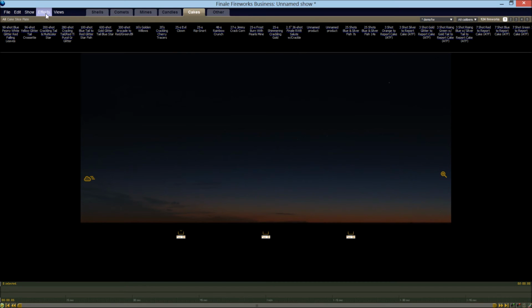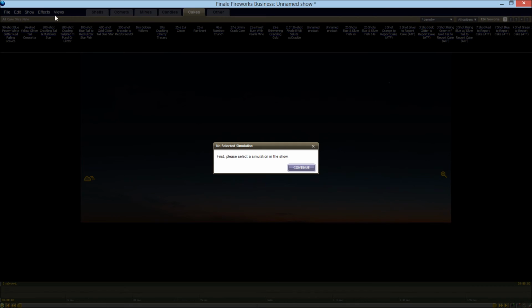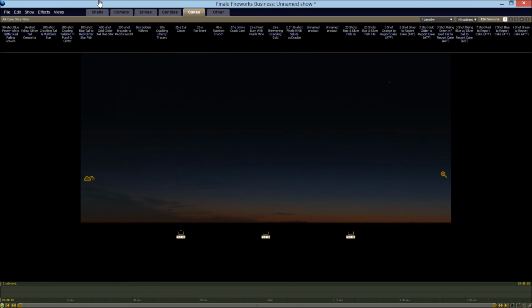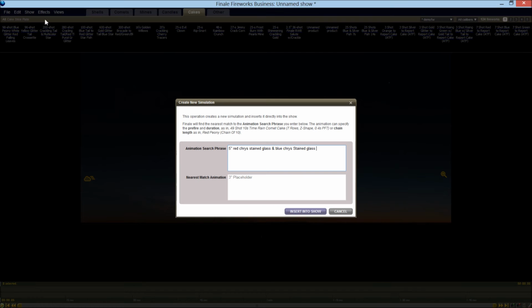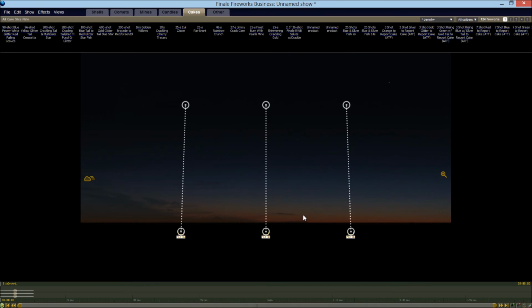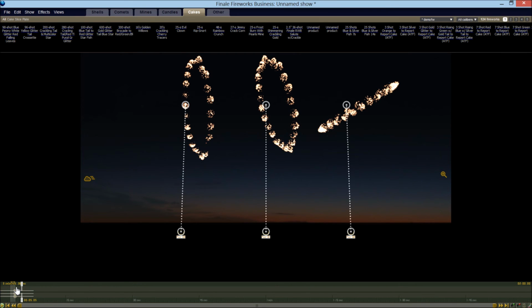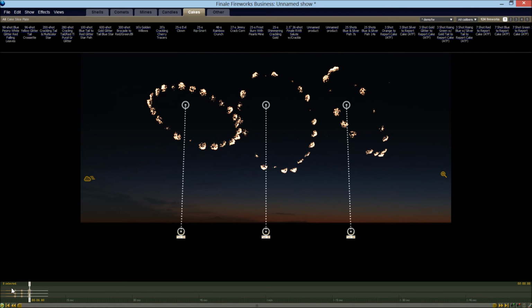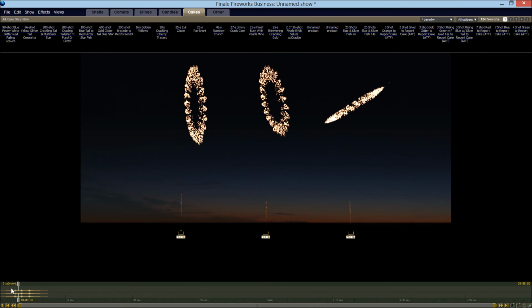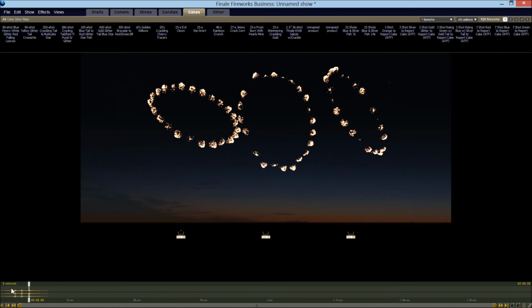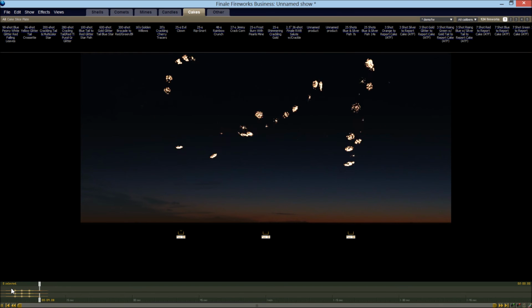Of course, we can do other simulations that have other basic effects. We can do a nice farfalla pattern. That's pretty, but it's even more pretty if we have more of them. So let's just copy and paste, and then paste, and then we'll see a sequence of farfalla rings. There's our basic farfalla.